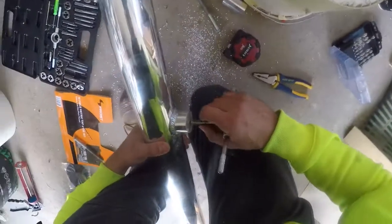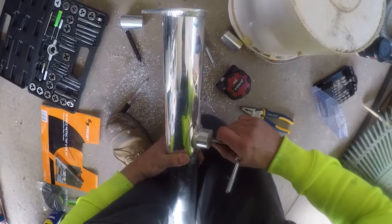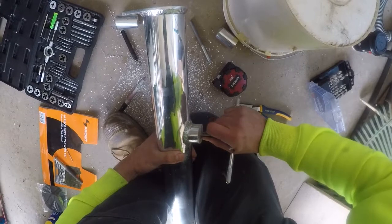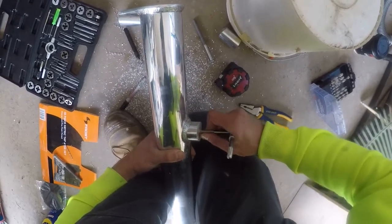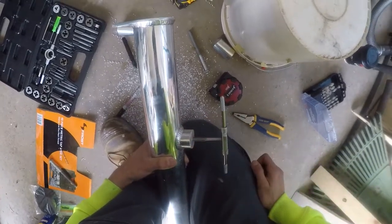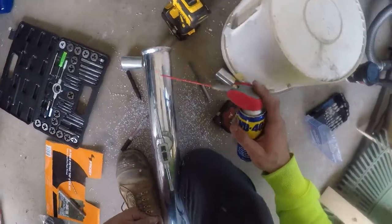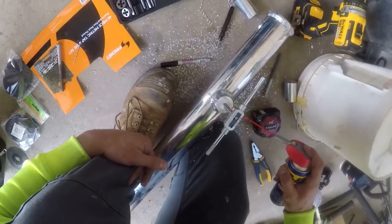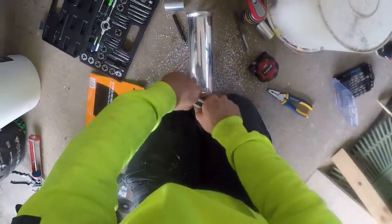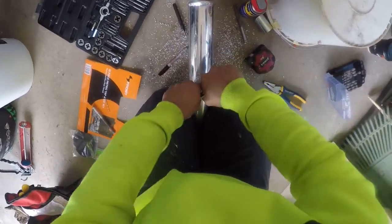This is pretty tricky to be honest, so you can put a bit of cutting oil on there or even a bit of WD-40. All you need to do is simply turn a bit and then turn it back until the thread starts to bite and catches. As you can see it's starting to catch — give it a good spray of WD-40. Give it one full turn, bring it back, clear up the shavings, and keep going.